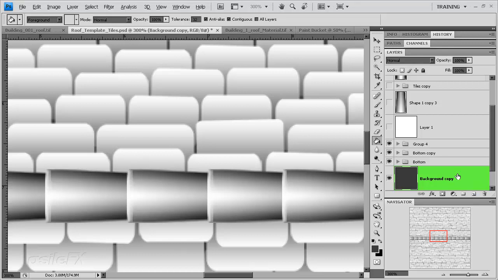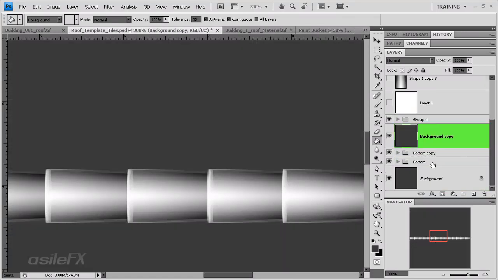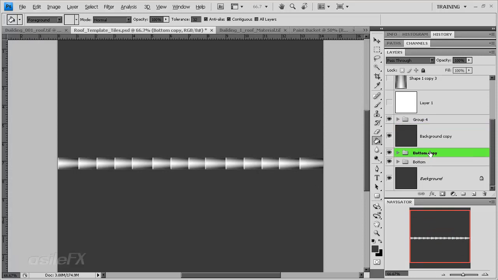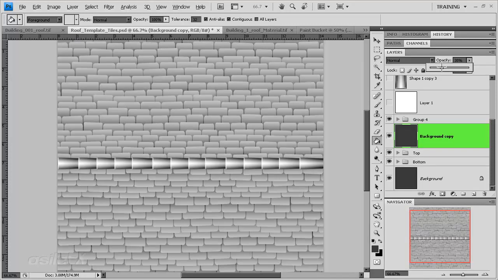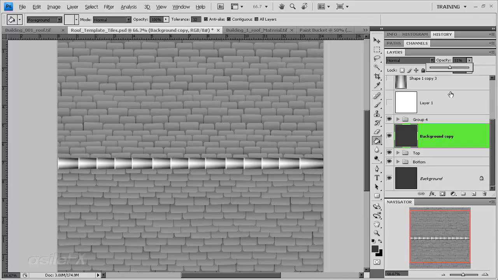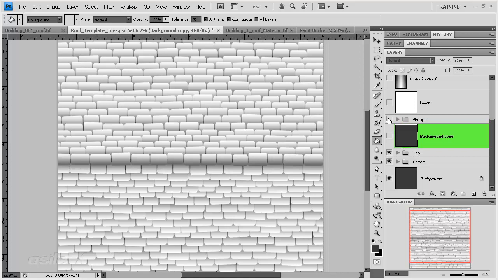We can then go ahead and just create a copy of that and move it over what would be the bottom copy and the original bottom. So we'll rename the bottom copy to top, and then we can essentially just change the opacity on that duplicate in order to just kind of reduce the overall height. I really think I'd rather just reduce along that strip on the top, because I think I might lose too much detail, although I can do kind of a brightness and contrast if I keep this top strip separate.